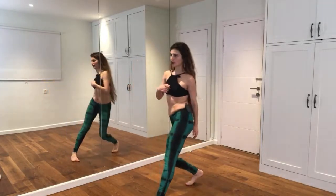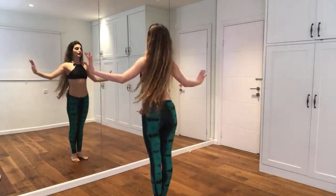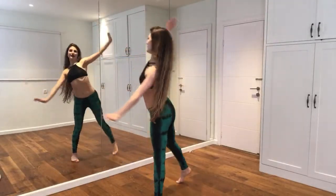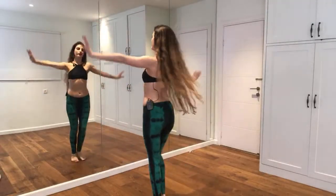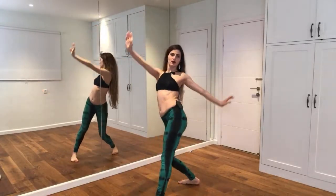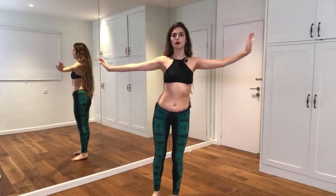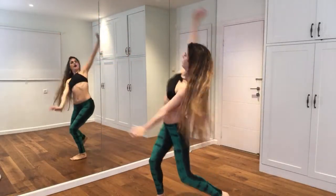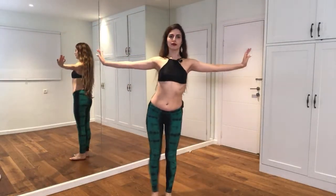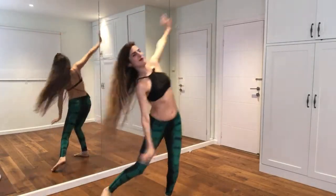Now let's take the chest with us. This is the second phase. Chest. Now let's take the hands back. And yeah, I did it. And back. That's when you have good technique and good understanding of the movement. So with a little bit of practice, you can turn it to the other side. I'm going to show it in front of you. Go. And after you have the movement, you should add the upper back.